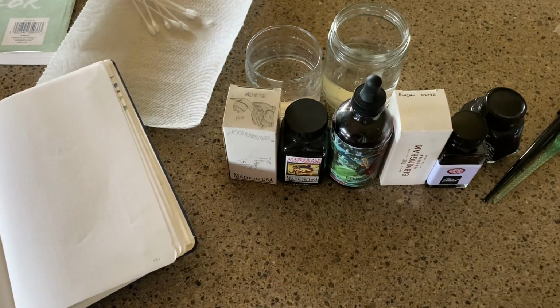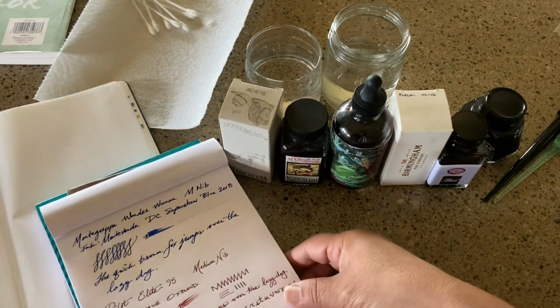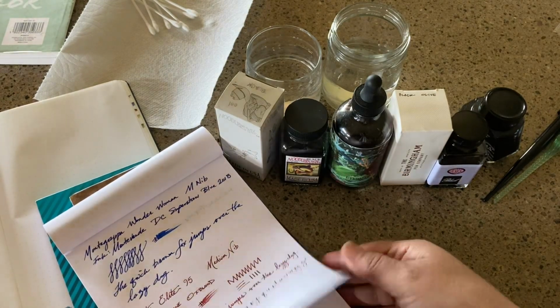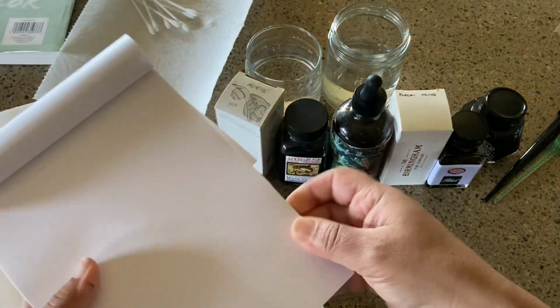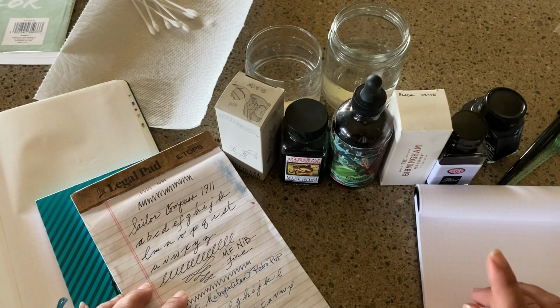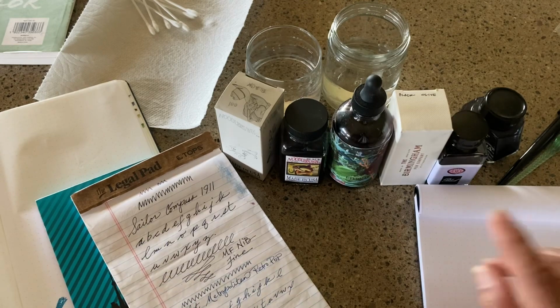So a lot of different inks, a lot of different papers, a lot of different ways to take a look at this. So just bear with me. And you know what? Instead of the legal pad, I'm going to grab a binder paper so that you can see, and a copy. I think I'll grab a copy paper. Okay, hang on. I'll be right back.